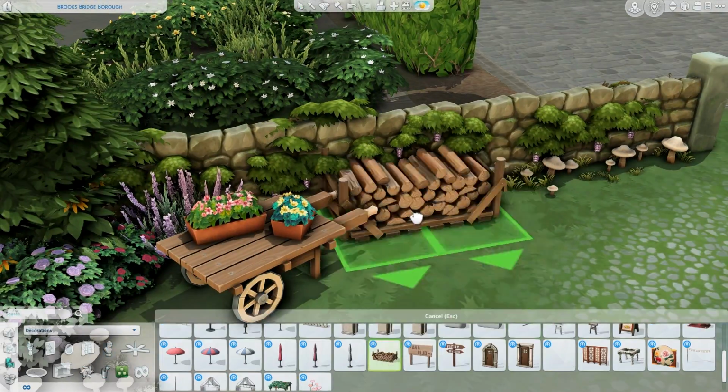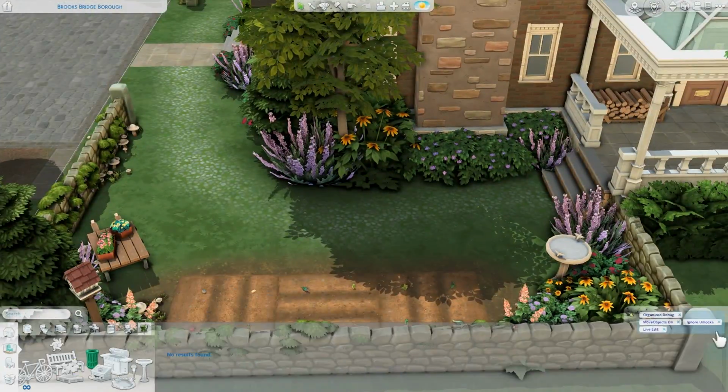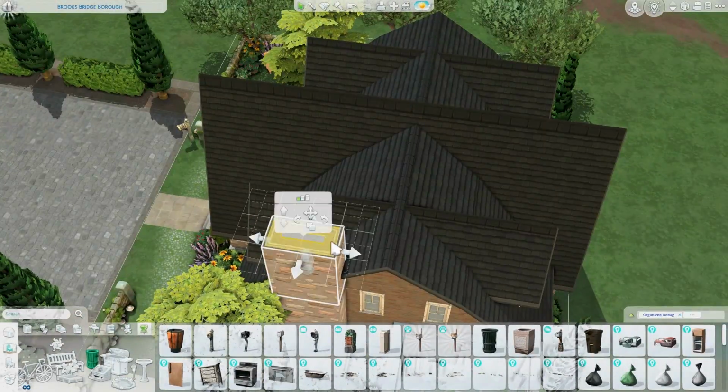I wanted to have like a wood stack, and then I remembered this one that came from the My Wedding Stories pack, and so I put it there on the porch, and I felt like that worked out so perfectly, and I thought it looked really cute there.